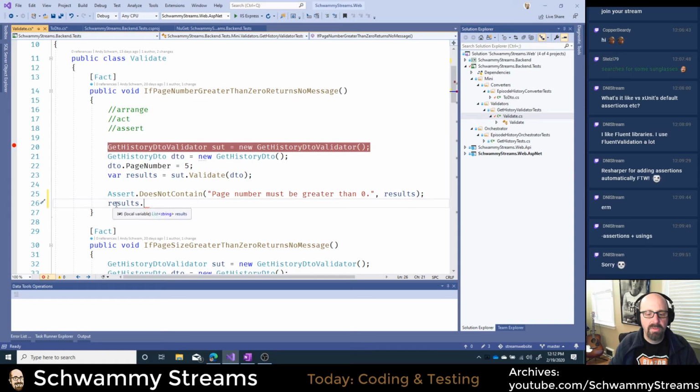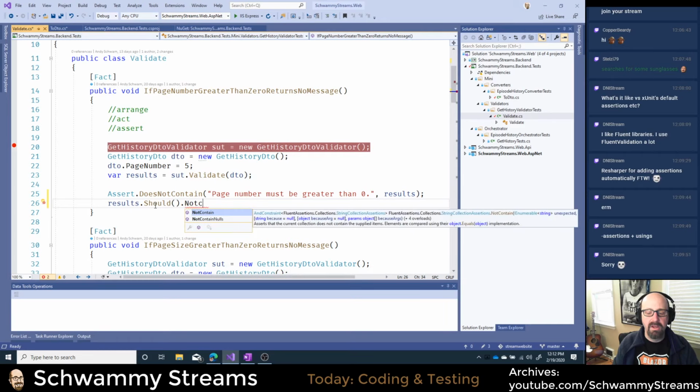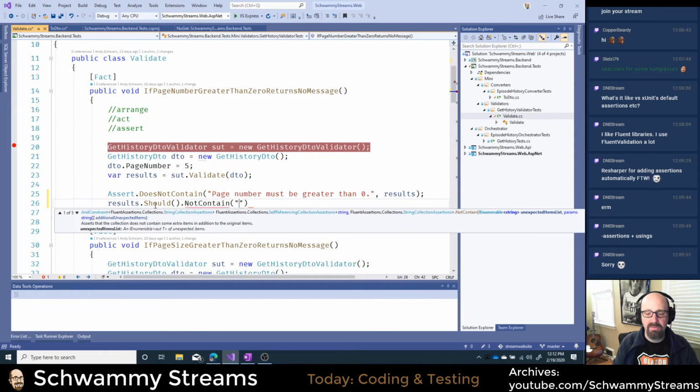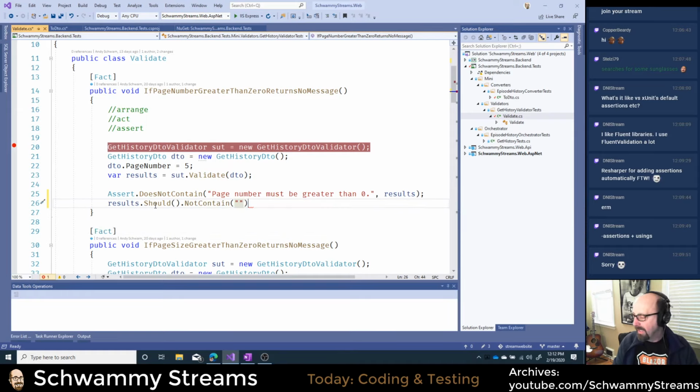Let me see here something. This is a list of strings. So I'm going to say should. I haven't even done this one yet. Let's try should not. Is there a not contain? Yeah, there you go. Should not contain. This is so great. And I'm not that familiar with this library, so I'm a little bit winging it here. Should not contain, and I'm just going to say this.